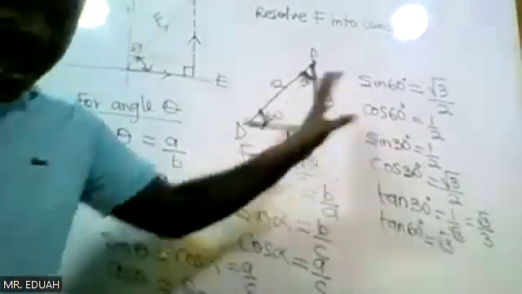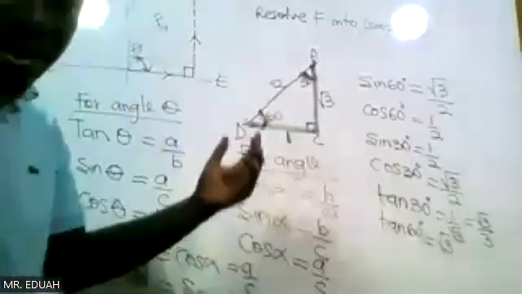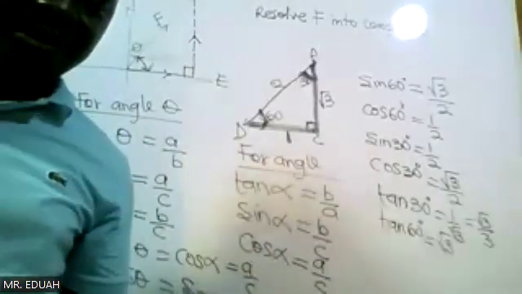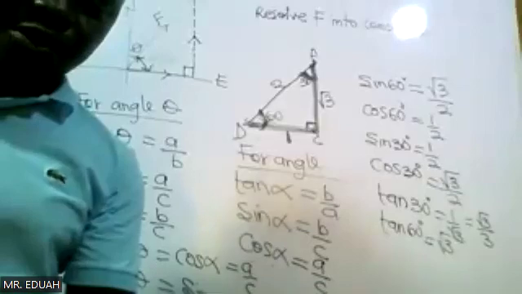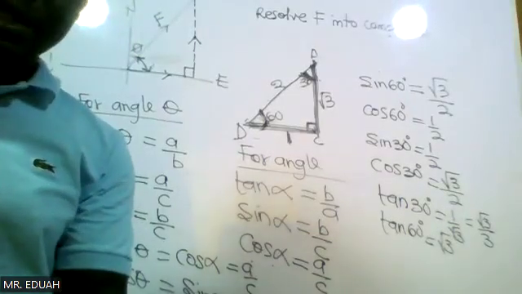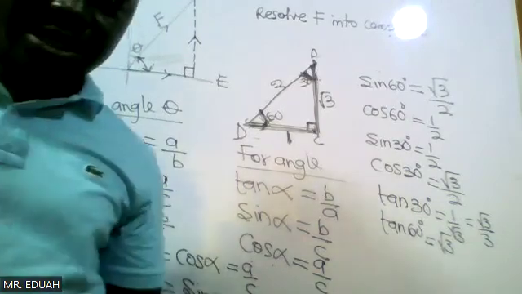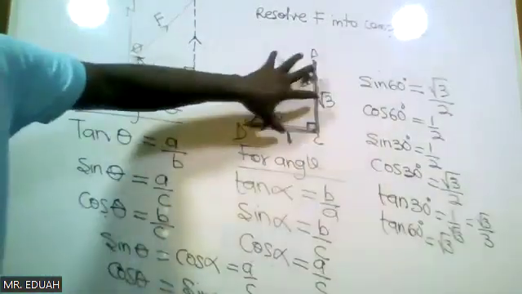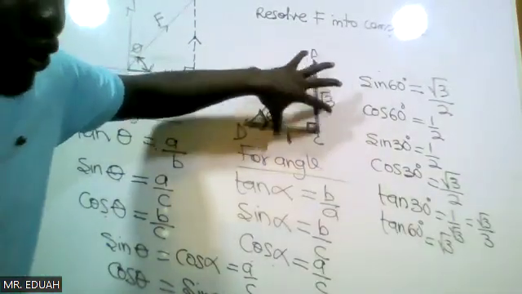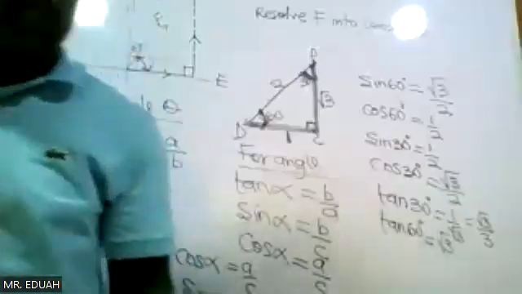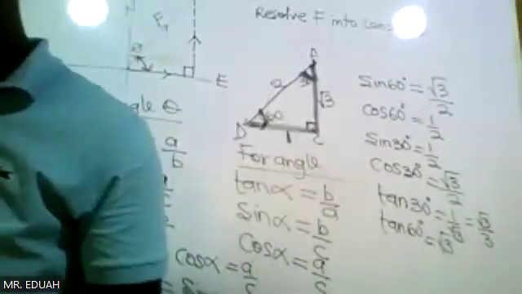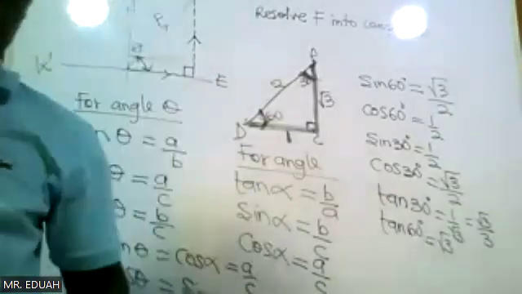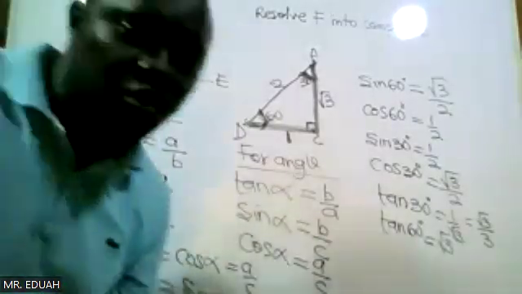So that's the trick. I have learned it over the years. If I have to calculate cos 60, I know it's half. You would punch it into the calculator before. If I want sine 60, I know it's root 3 on 2. Sine 30 is half. It is just because I have mastered and have used this over the years. So that is the trick. I'll do this sometimes to master it.